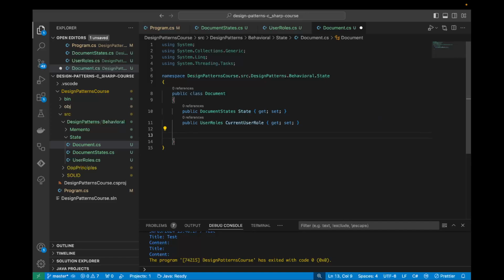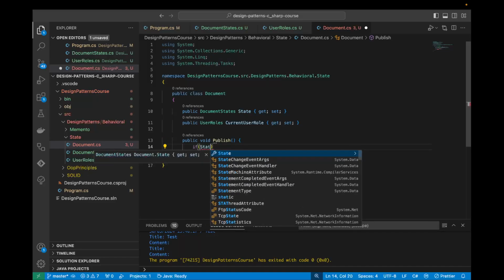Okay, so now what we're going to do is we're going to create our publish method. So let's create that. And this publish method is essentially responsible for updating or upgrading the state of the document to the next state. So what we're going to do is we're going to write some conditional statements here.